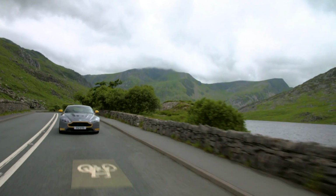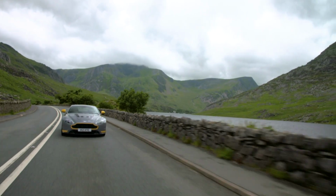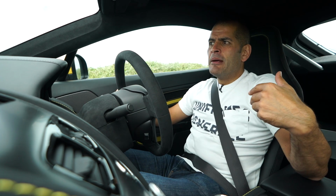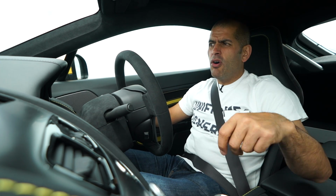This is not a gear lever that you don't think about, but I can flip that on its head because it's a car you have to think about driving. And I love the fact that when you first drive it, you get it all a bit wrong and you don't know where you are.